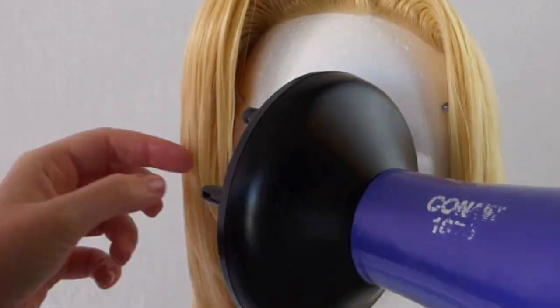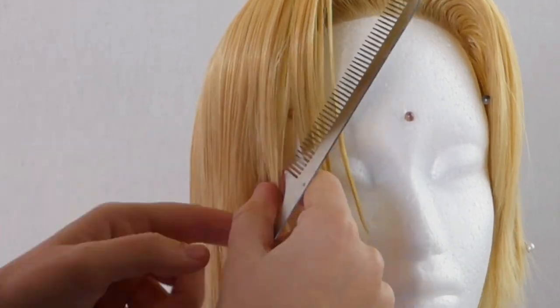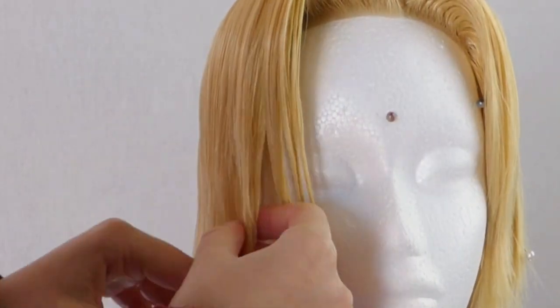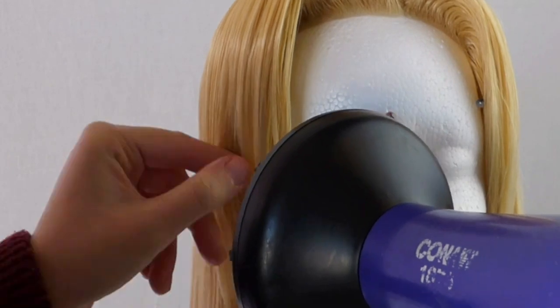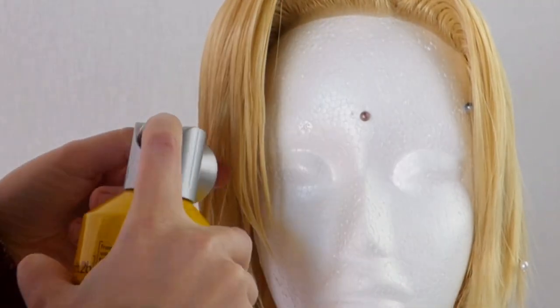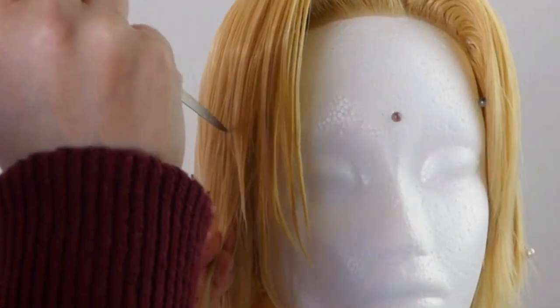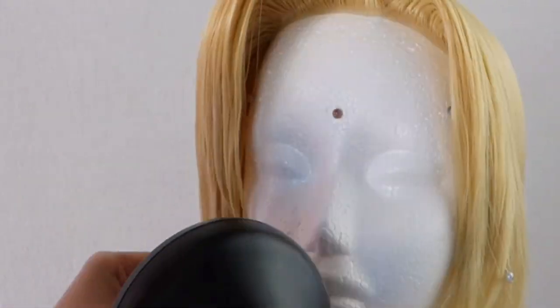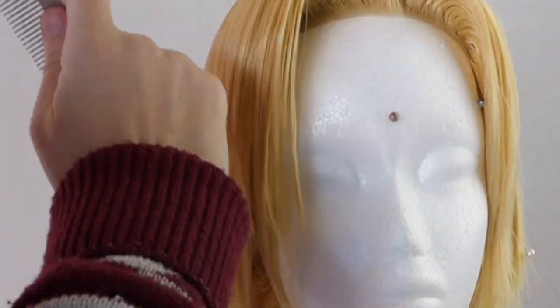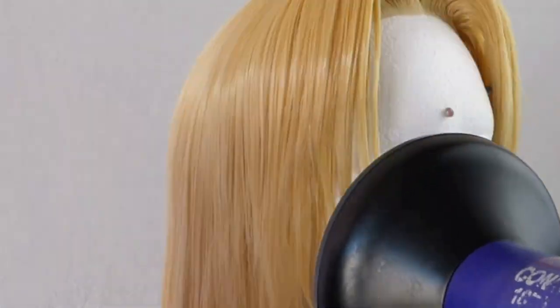The last detail I'm going to add is the stringy texture to the front of the hair. I had to redo this many times before I settled on a technique I liked. The method: take a very small piece of hair, hairspray it, roll it into a tiny cylinder, and blow dry. I did this on all the fiber that would touch the face, but it's up to you where you think the placement should be — or if you even want to do it at all. I understand that I can be very extra, so a lot of what I do is extremely unnecessary.